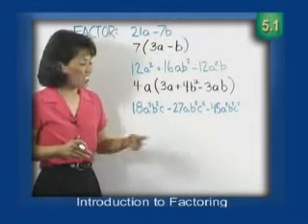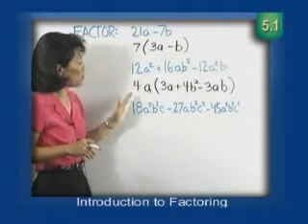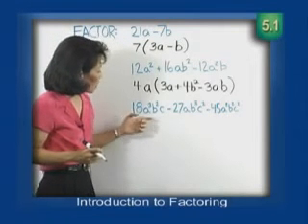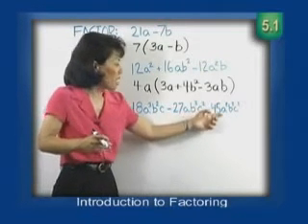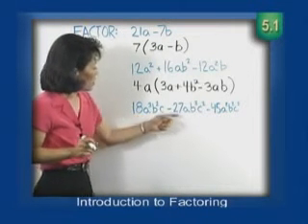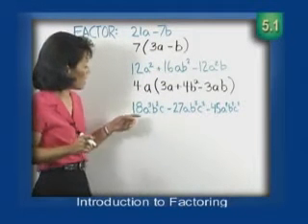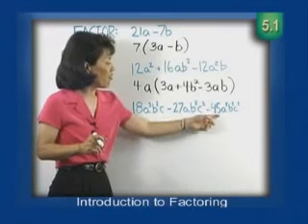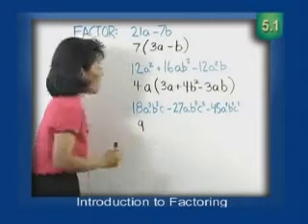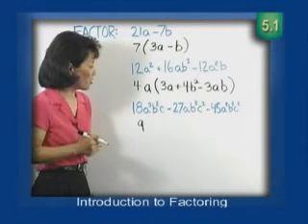Let's look at our last example down here. Now, I know it looks a little bit complex, but don't worry, we'll go through it slowly as we did the previous two problems. Again, let's begin by looking for the greatest common factor of the numbers. Don't worry about the negative signs at this point. Just look at 18, 27, and 45. Can you think of a number that divides into 18, 27, and 45 evenly? Well, in this case, that happens to be 9. 9 is a factor of all three. In fact, it's the largest number that divides evenly into those three numbers.